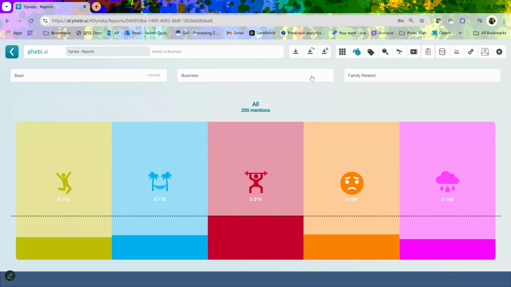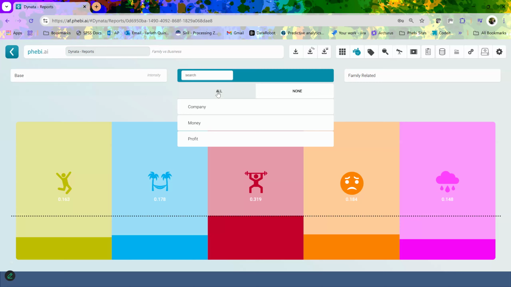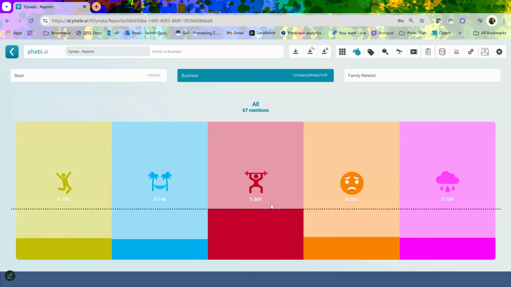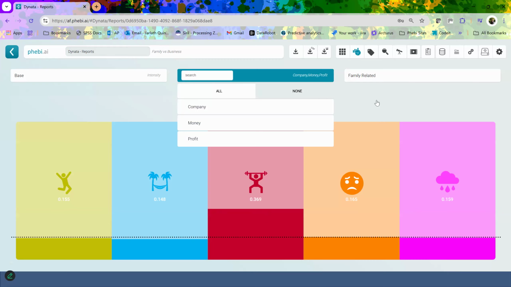Here, we're filtering into terms where people are talking about business. And if we look at that, we say only show me when people are talking about business and compare and contrast that. What we see is the strong score starts to get much bigger at that point. So this is something that gets people worked up. It's something that drives more passion.